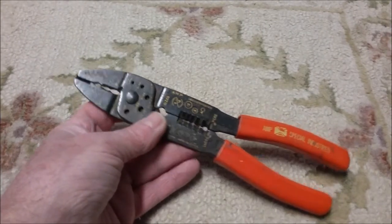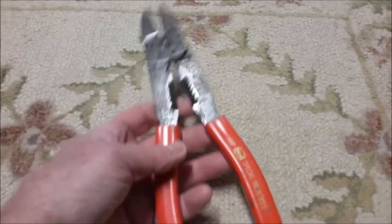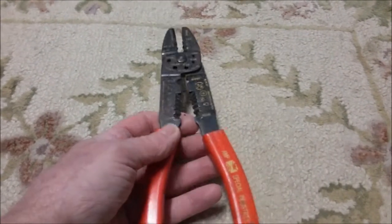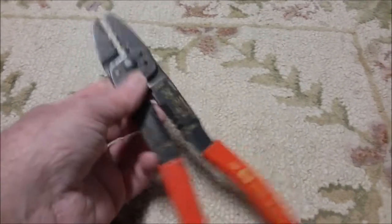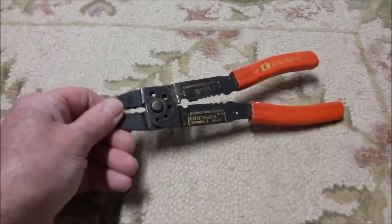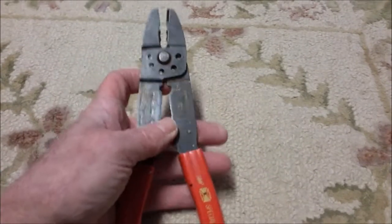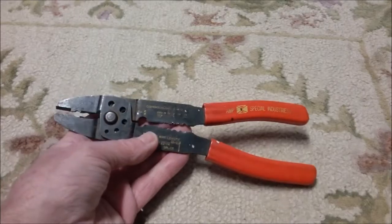Wire strippers. Oh, I got this at a discount store. I think I was about 17, putting speakers in a '68 Impala, and my friends. And yes, we got those speakers in to strip those wires. And yes, this owes me nothing. 17 years old, maybe 18 tops. We got these and have worked flawlessly. So there you go. That's number 6.